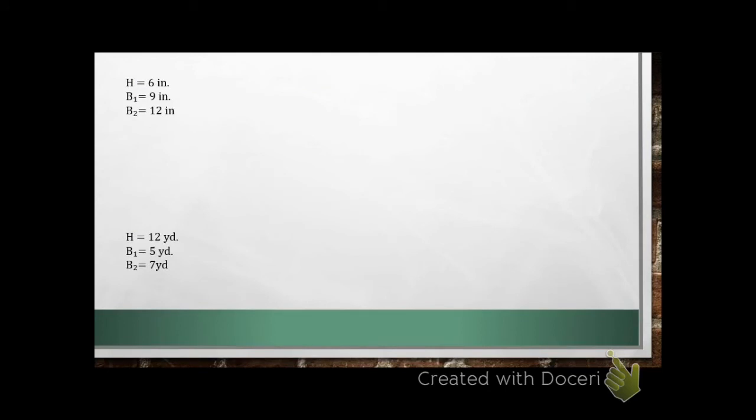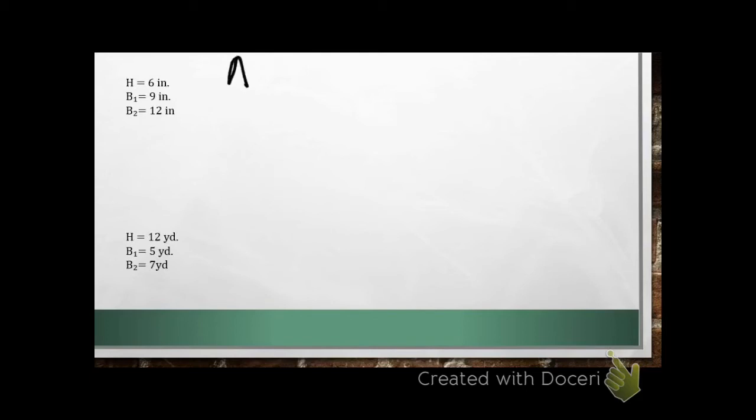Now, I decided to use the problems that I had given you to do on that one assignment, 7.3, and we're going to go ahead and do the first two. We're not going to worry about the one that was in metrics, and we're just going to focus on the English measurements for right now. We did learn how to do that a few months back, but let's just focus on the English measurements for right now. I can tell by base 1, base 2 that I'm finding the area of a trapezoid.